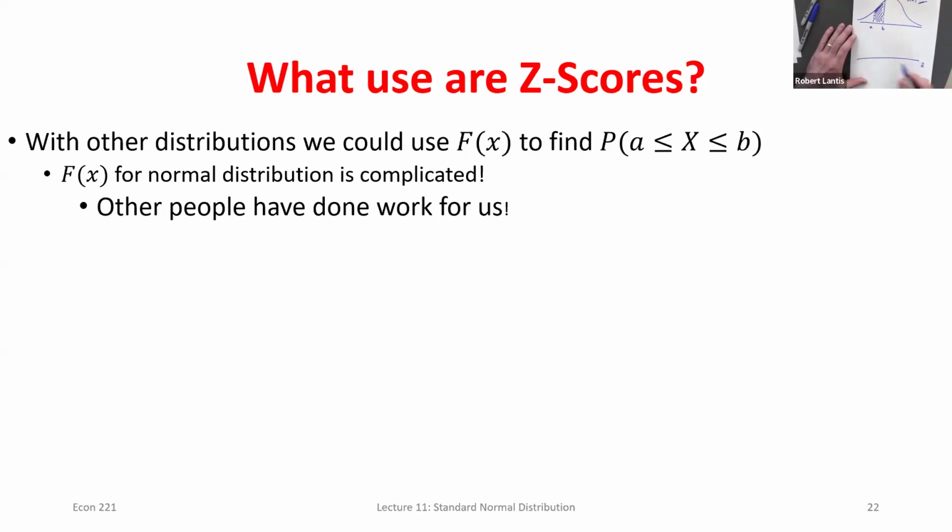This function is nasty to integrate, so we don't want to do this every single time. So a good shortcut is if I turn a normal distribution into a standard normal distribution, a lot of those things simplify and the math is a lot easier. Not only is the math easier, there's a z table. Someone's already done the integration for us. Now, all we have to do is look up the z-scores associated with these two values. So we standardize these two values, and now we can look them up in a standard normal table. The table will tell us the area to the left. Well, if I know the area to the left of this value, I know the area to the left of this value, subtract the red from the green, and I'm left with what's in between, right? So it makes our life a lot easier. We don't have to integrate every single time.